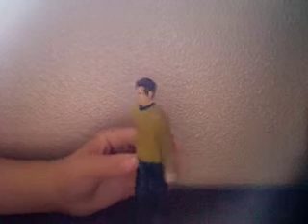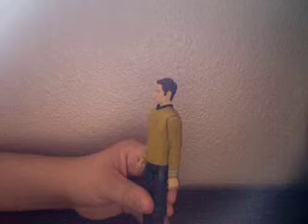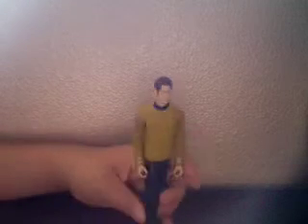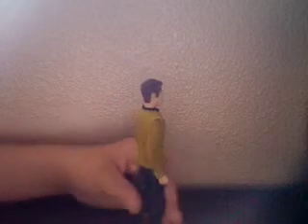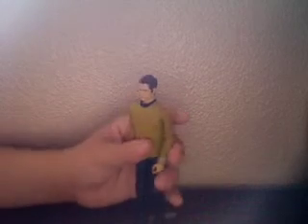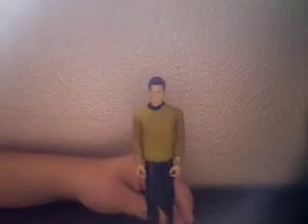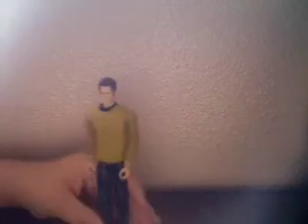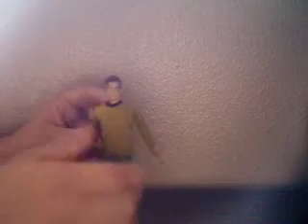Overall, I do recommend Kirk. If you're going to get one, I'd go with Spock — not the original Spock, but just Spock himself, although the original Spock is also good. Good figure, it really is. If you're going to have a Star Trek collection, of course you need to have Kirk — he's the main character, or one of them at least. I'd definitely recommend it. Good figure, definitely worth the money. They're only $10, and I think that's actually a steal for these figures because they are good quality.